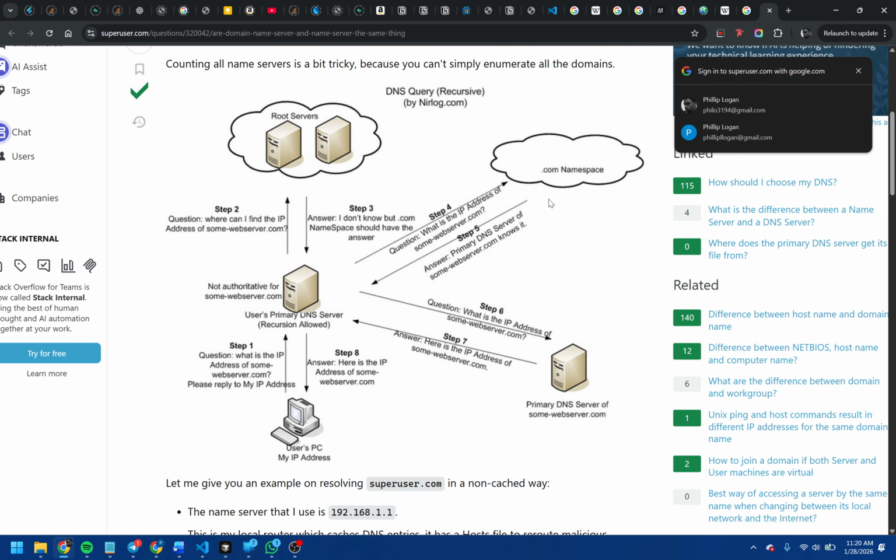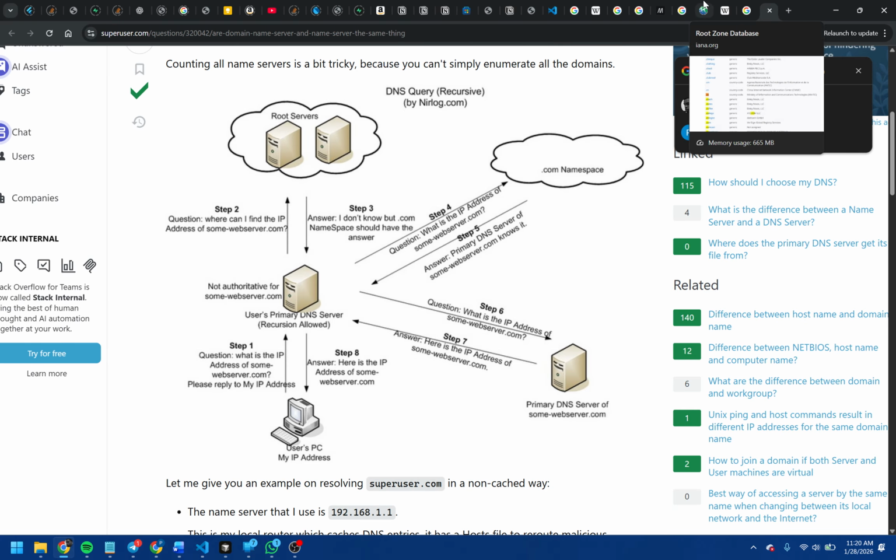So if you're in New Zealand and you want to get a .jm server, this person will have to ask this person, and this person will have to tell you to ask this person, and so on and so forth until you get back to MITS. So like that jump. Yep, that is correct.